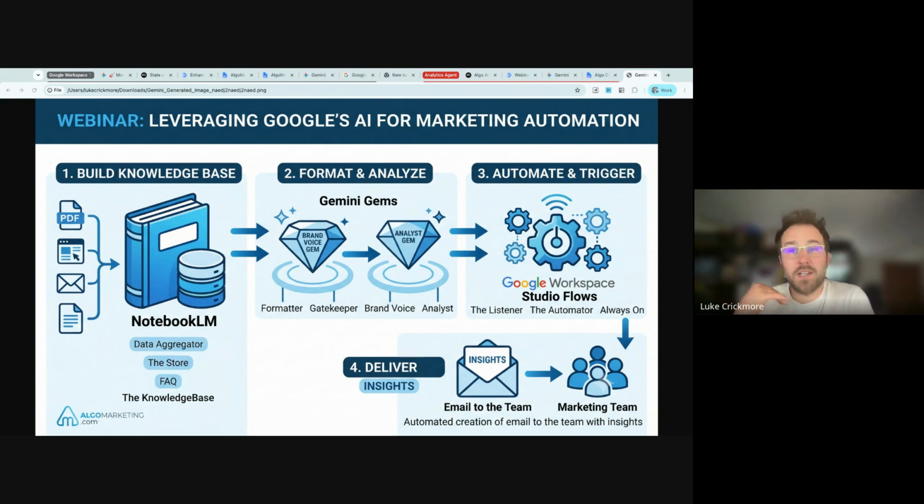The second one, we're just going to look at what I did and step through the stages, and talk through why I did it in that way, just because I don't think we'll necessarily have time for me to go through all of it. So we're going to start with NotebookLM.